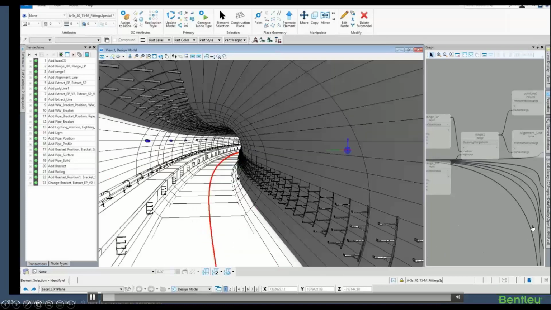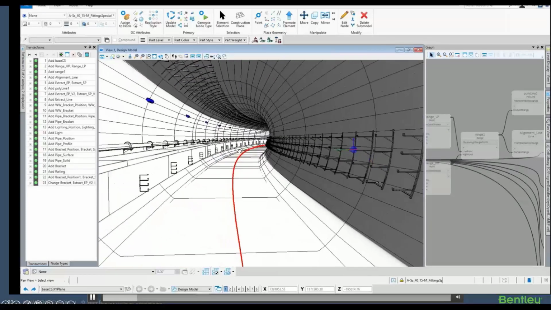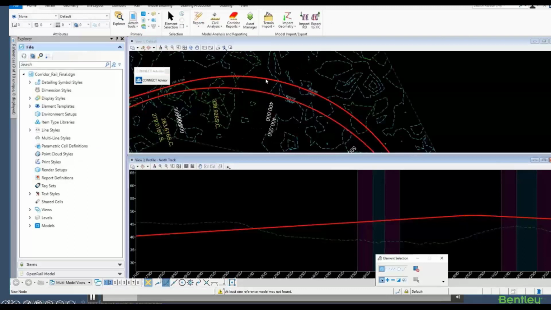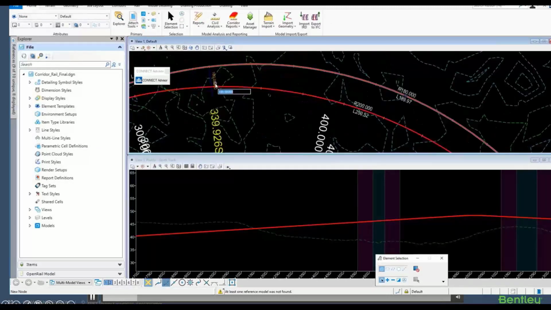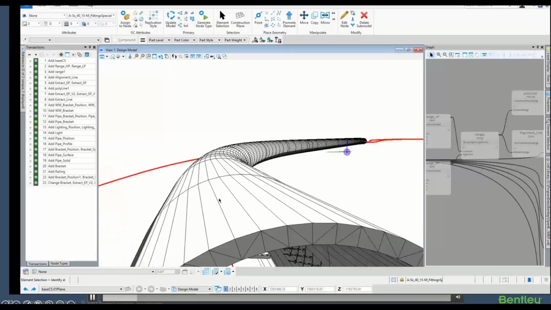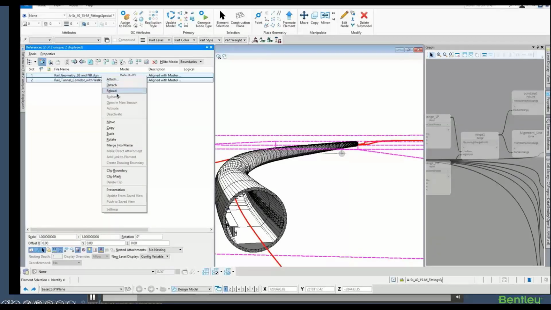Now another technique and technology inside OpenRail Designer is the ability to use the computational design methodology using generative components. This technology allows you to adapt to different alignment changes happening in your corridor using visual scripting.